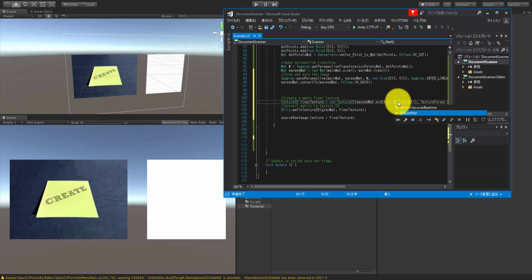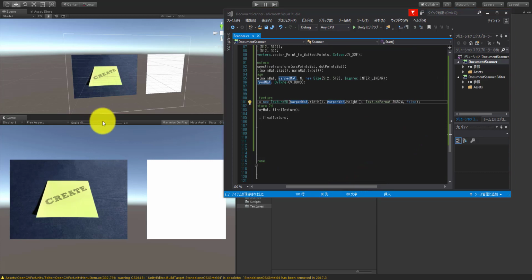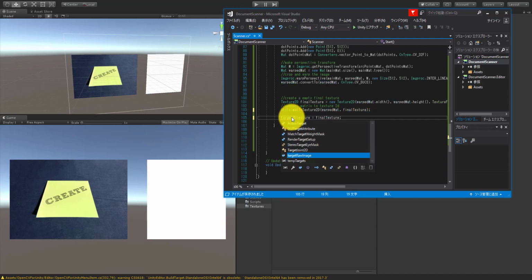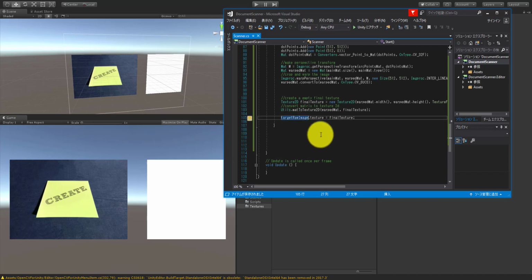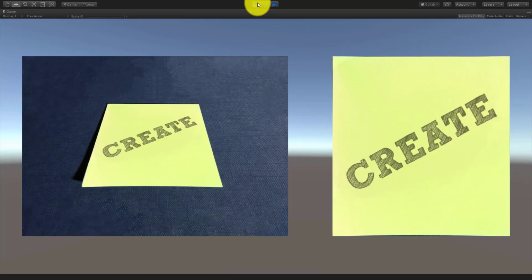And the height, this will be the size of the height warped mat. Okay, and convert the warped mat to final texture, and I want to change the target row images texture to final texture. Now let's try that out. Play it. Done.